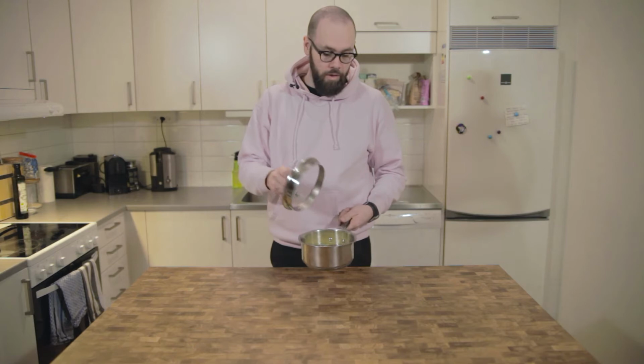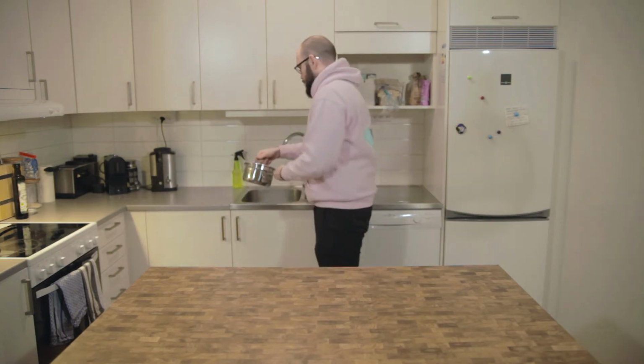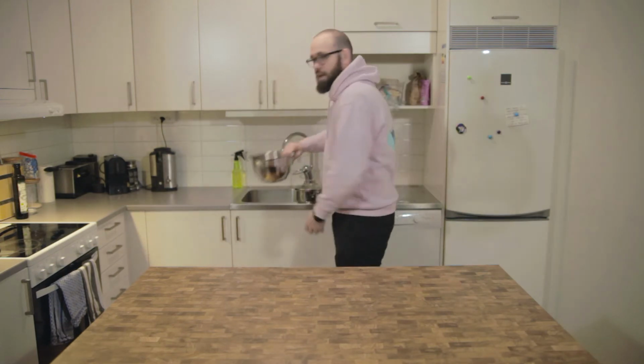Alright, so with your potatoes having boiled until they're fork tender or slightly more boiled than that, you want to drain them of the water and then cool them down. The easiest way I think is just to put a lid on it and drain it through the side. To cool my potatoes, I'm going to get some snow actually, because I live in a place where there is snow still. So I'm gonna get snow in this and I'll be right back.